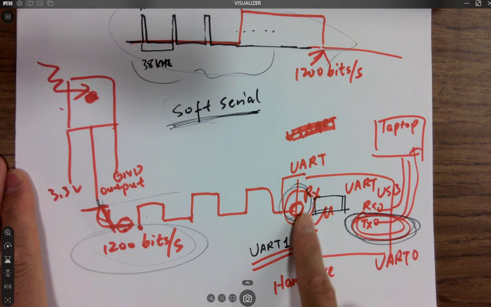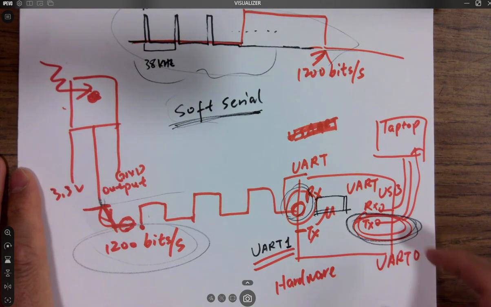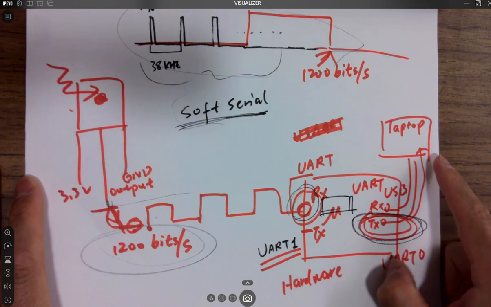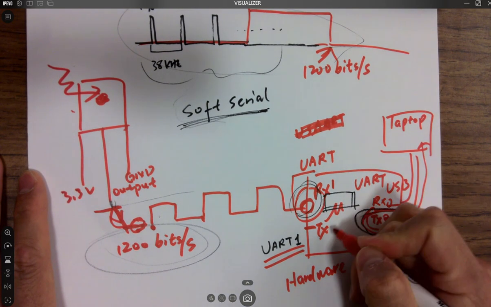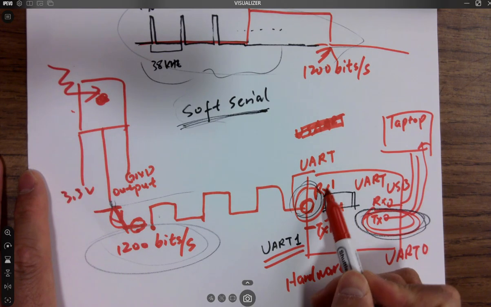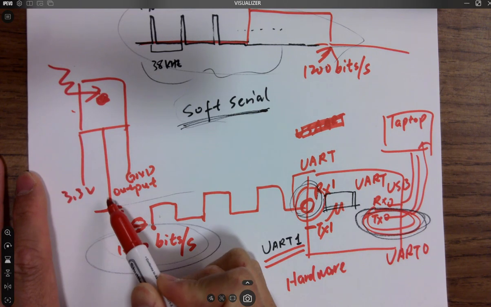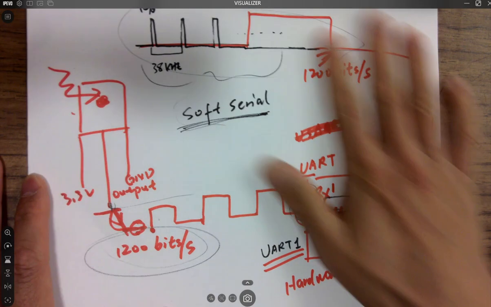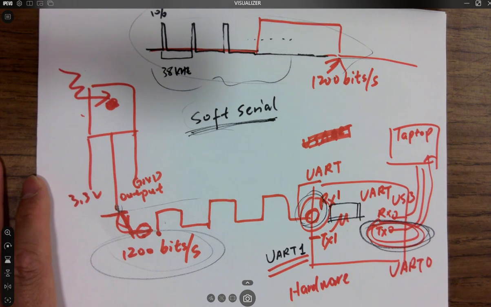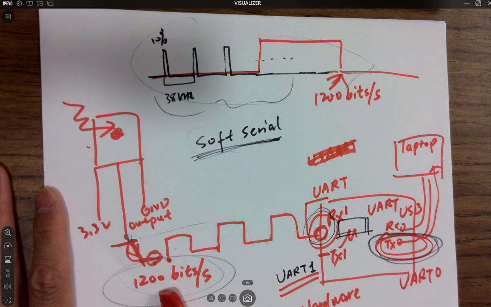So this is UART1, but there are more UART modules. Probably, I forgot, 3 or 4 modules. So we are using UART0, which is already physically shorted to the USB, and we picked UART1. So you are expecting RX1, TX1 over here. You have to find out the pin number, the pin name, which is RX1, and then short it physically to your decoder's output. Okay, that's how that works. That's all the hardware connections for this experiment, and nothing else. So the question is, can you change the baud rate of this digital output easily?